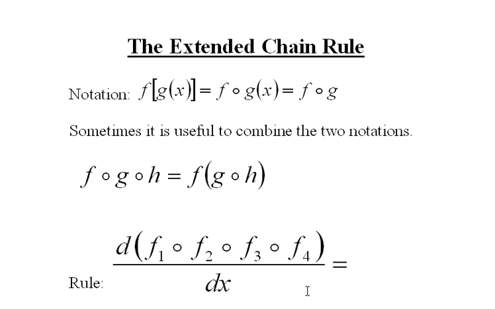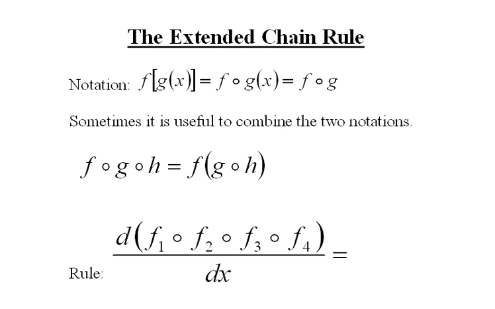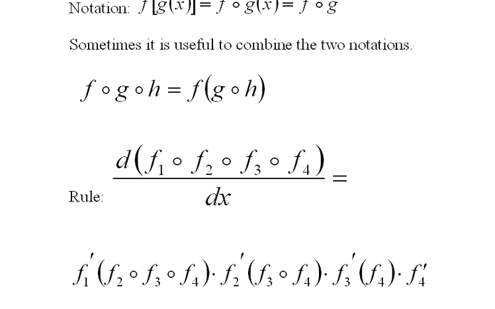And so we've got the derivative of f1 of f2 of f3 of f4 with respect to x, and these are all functions of x. Here's how you do it: you take the derivative of f1 and put the composite of f2, 3, and 4 in, times the derivative of f2 with the composite of f3 and f4 in, times the derivative of f3 with just f4, and then times the derivative of f4. You can see there's a nice little pattern running here.